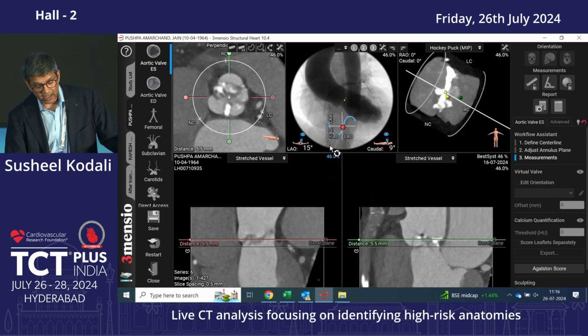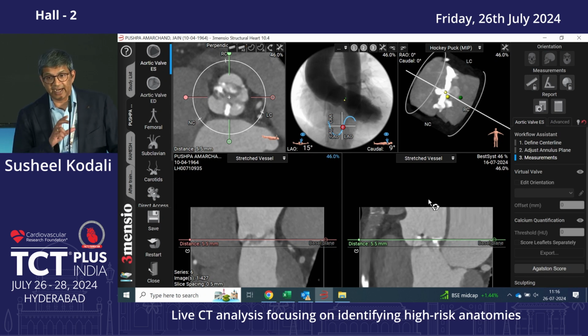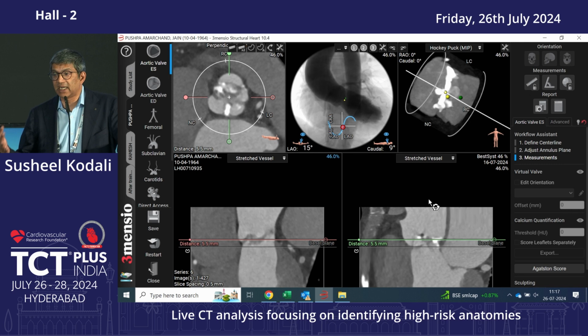Now, one thing to point out, in this patient, it's the 46% phase, so it's in diastole. Diastolic measurements in general are a little bit smaller than systolic. So when you get the CT, I like to make most of my measurements in the 20 or 30% phase. But if the 20 or 30% phase has artifact, you have to choose a phase without artifact. So I might go to the 70% because they had less artifact. But you have to keep in mind that you're normally sizing to systolic measurements, and the measurement you're getting in diastole may be a little bit smaller.